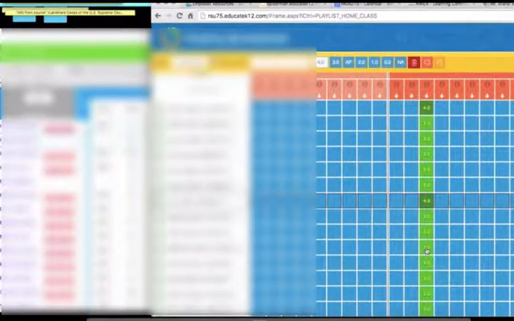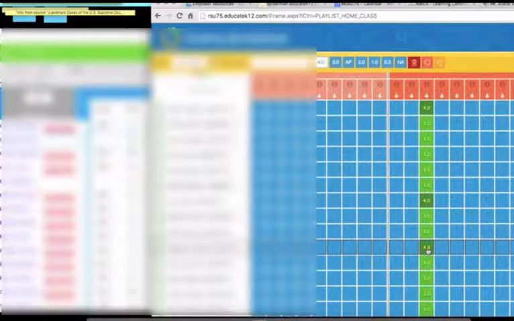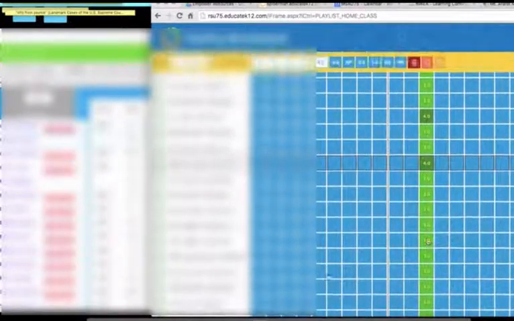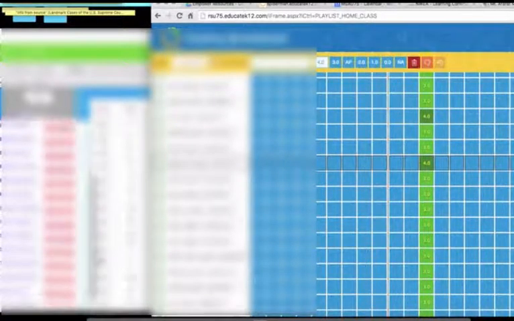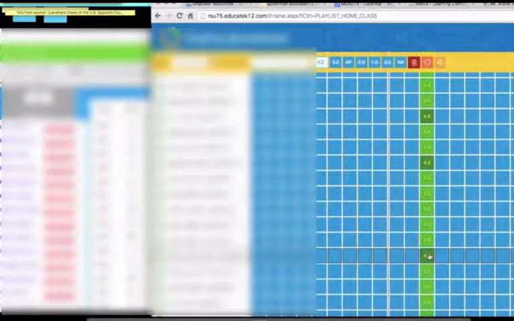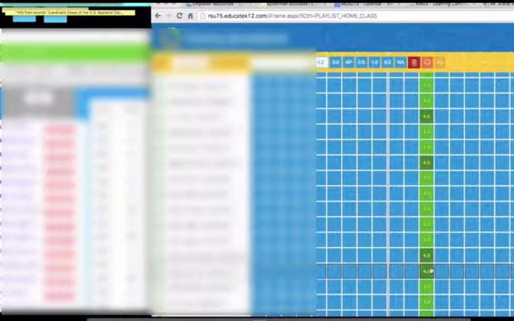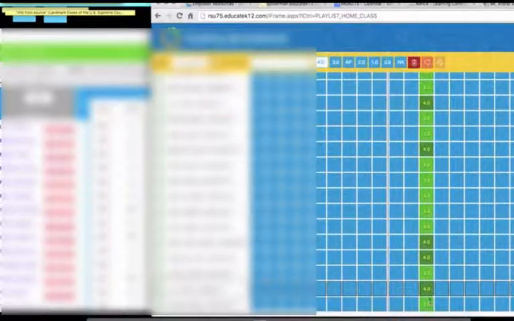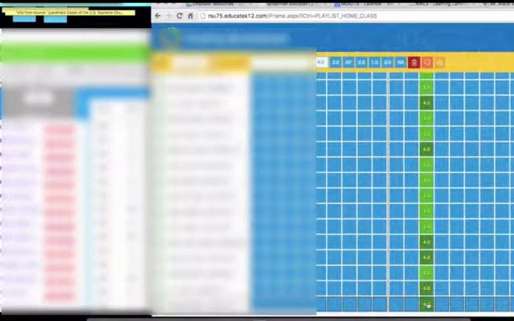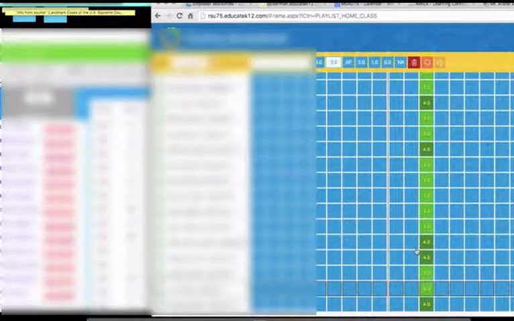Hannah to a 4. And let's see who else on here has a 4. Jazzy has a 4. Clark has a 4. And Danny has a 4. Oh, I'm sorry, Danny doesn't have a 4. Danny has a 3, and Winston has a 4. So to fix that, I have to go back to the 3 and click on Danny to give him back his 3.